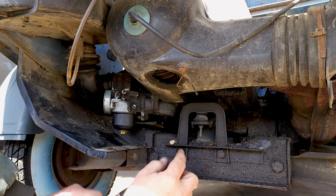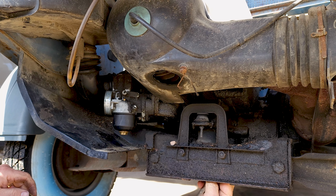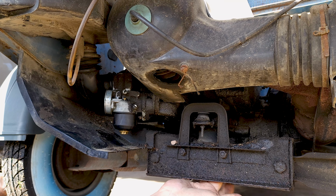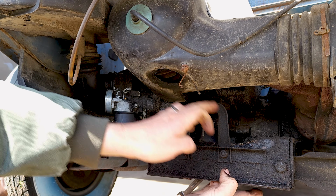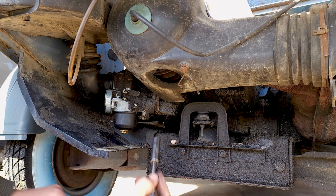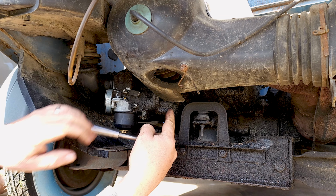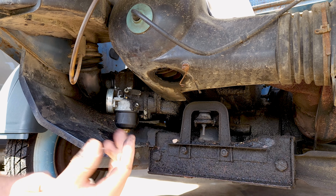And sometimes it will spin the bolt. So you need a 13 millimeter wrench to go back behind and hold it. So you would go in there and hold that so that you can take this off. You remove that U bracket. Then you can get to both of the 11 millimeter nuts, that one and you just remove the whole intake, the adapter, and the carburetor. You pull it all away.